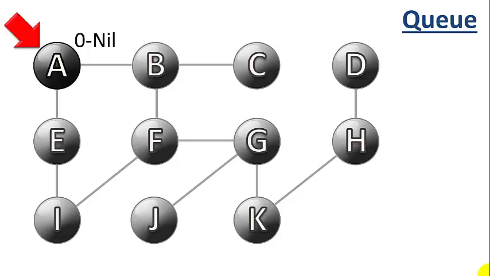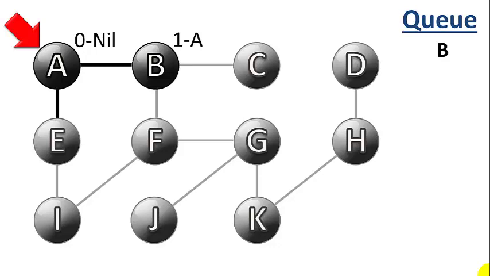There is no predecessor. We're going to look at all the outgoing edges from A that lead to a gray vertex, one that has not been discovered yet. And there are two, and we're going to take them in alphabetical order. So B and then E. So first we'll color B black to indicate that it's discovered. We'll update its distance and its predecessor vertex. The predecessor is obviously going to be A, and the distance is going to be 1 plus A's distance, which is 0 plus 1. So in this case it's 1 and A for the predecessor. And then we're going to add B to the queue.